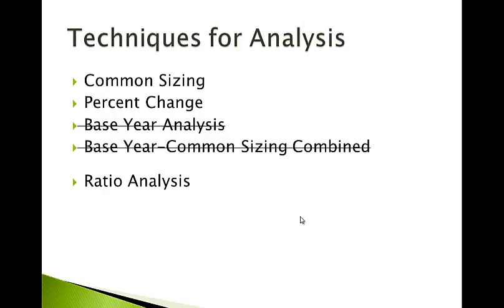So, okay, some techniques that we're going to talk about using here. The first one I've got up here is common sizing, or you'll hear this called standardizing or standardization. A very useful tool, and the basic idea with it is we're going to divide all the items on the income statement by sales, and we're going to divide all the items on the balance sheet by total assets. And we'll talk more about why we do that. We'll do some examples with that. It's a really useful tool, so we'll spend some time on it.